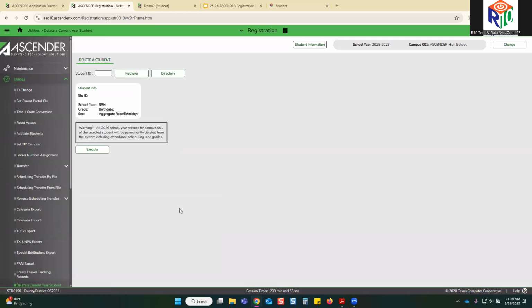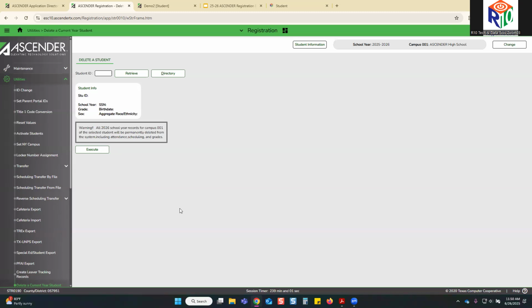Delete a current year student. So sometimes you'll have students that will pre-register on your campus and they're intending to enroll, but they never do. They end up maybe enrolling in a different campus or what have you. You can delete their record.